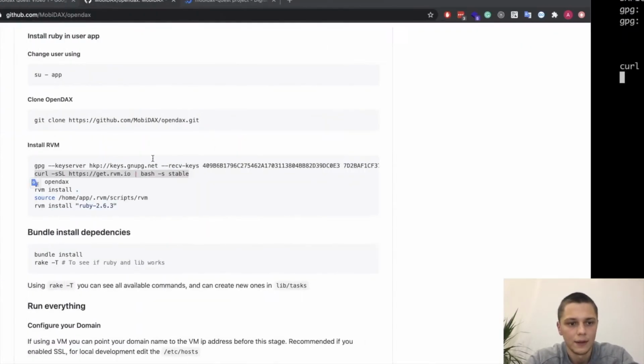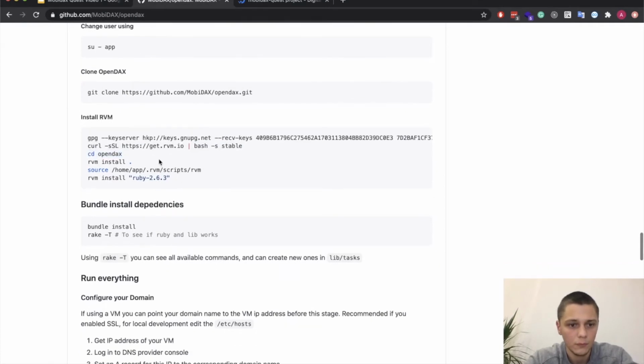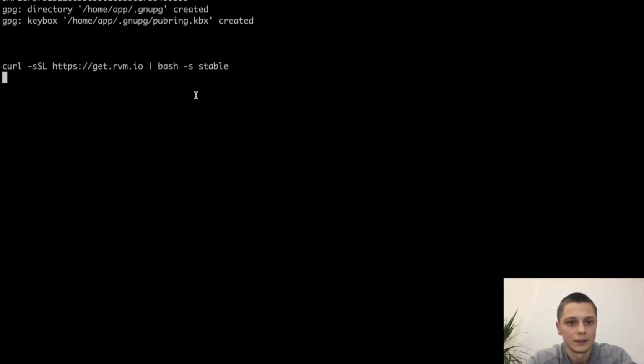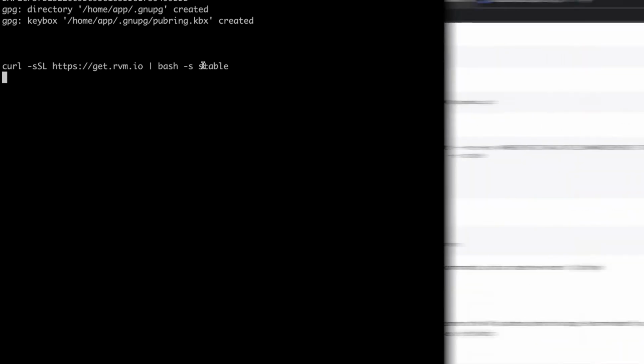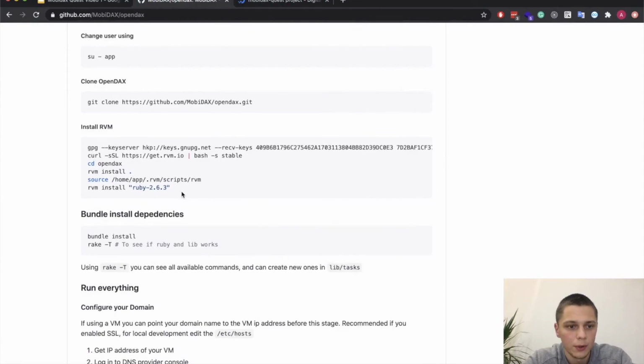So let's add that, then we can get RVM, then we can do the next things. All right, this I might speed up as well. It seems to be taking quite a long time. And just like that, we have our RVM installed.